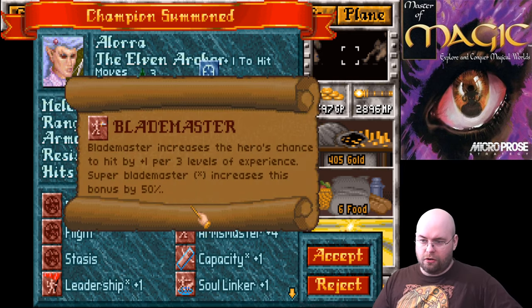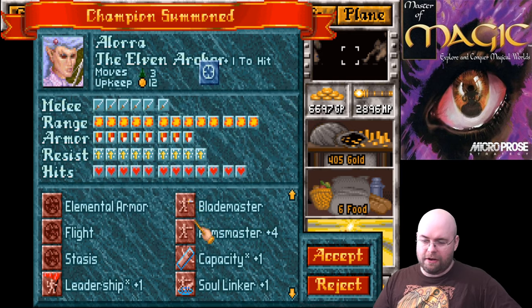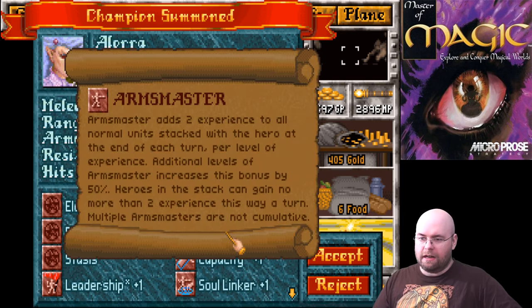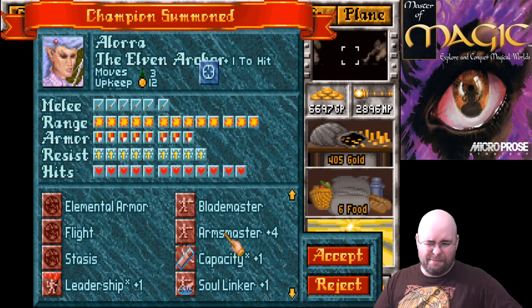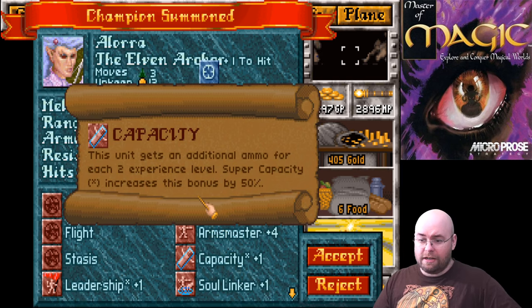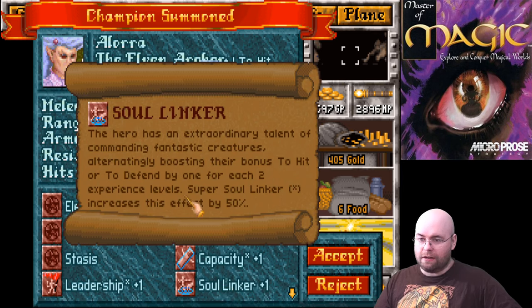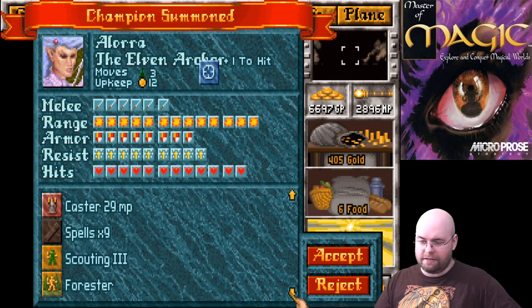Blade Master, so plus one hit for every three levels of experience. That's always nice. Arms Master. I said Arms Master. Adds XP. Always nice. Multiple Arms Masters aren't cumulative, though, and I think I might have one in that stack already. Increased capacity. Oh, ooh, super increased capacity. Yes, you are going to be kept. Soul Linker, which is the bonuses to hit or to defend for the stack.